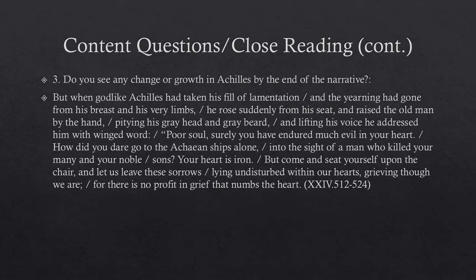We're going to look at one more slide, or one more quote, before we finish up and go to the last slide with the questions for the discussion board. And I think this is the biggest question, because it's Achilles. Is he on a hero's journey? Do you see some of the hero's journey here? Because the hero's journey is all about the inner growth that matches the outward change, and do you see any change or growth in Achilles by the end of the narrative?